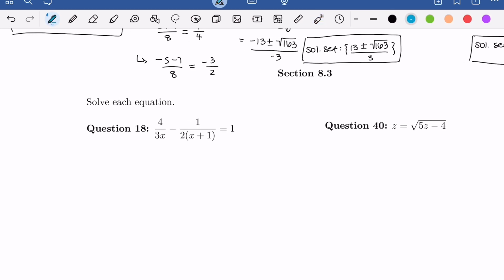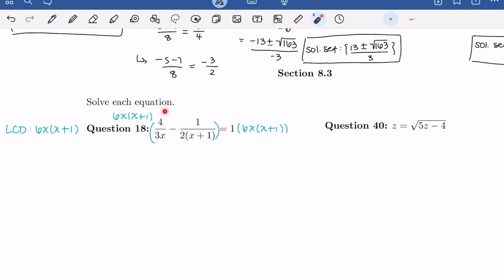So the LCD of this, I'm going to write this over here so we have plenty of room. The LCD is going to be the product of these two denominators here. So this would be 6x times x plus 1. And you could multiply this right away, but I am going to leave it in this factored form so we can easily see what's going to cancel when we multiply by the LCD. So doing this on both sides here, let's see what we get.